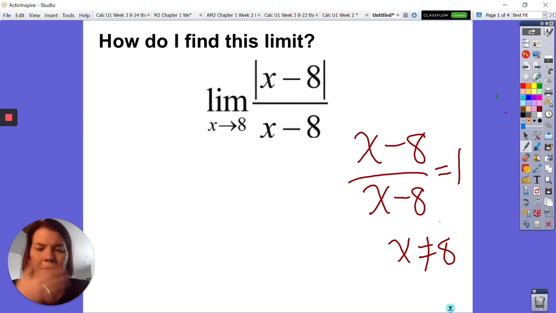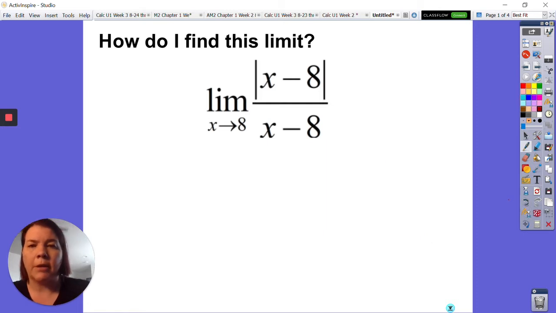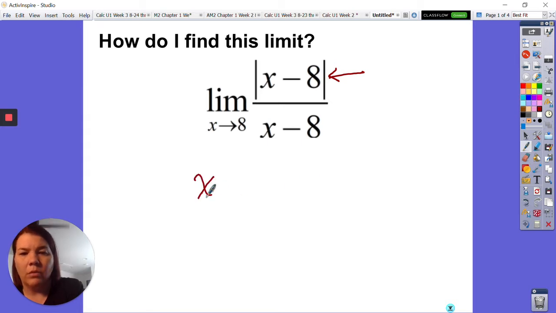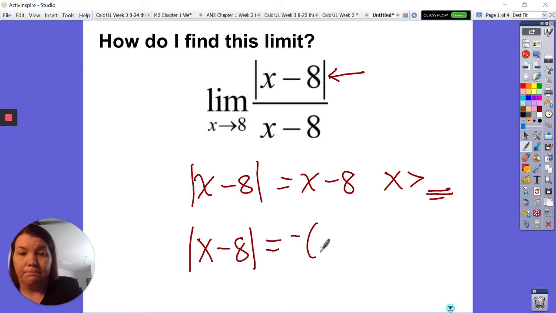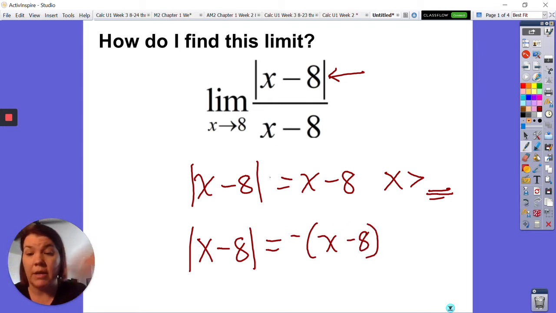So it's just a little bit funky. It's 1. But with the absolute value, it becomes a crazy situation and gets a little bit more complicated. What we know about the top of this is that the absolute value of x minus 8 is equal to x minus 8 when x is greater than some number. We'll come back to that. Either they're exactly the same or they're the opposite, right? Because either the stuff inside is already positive and we won't have to change the sign, or the stuff inside was negative and we changed its sign.